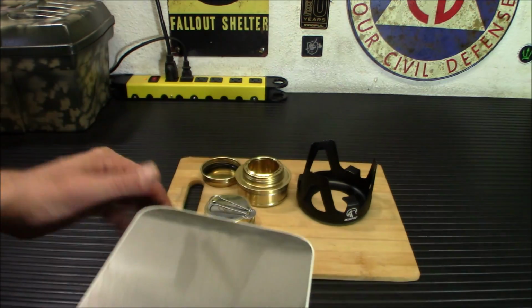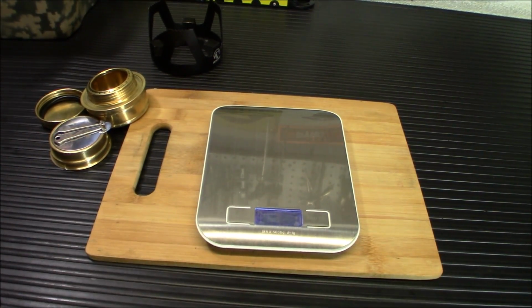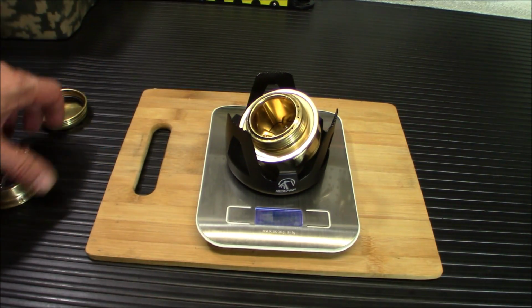I'm going to put the scale here for a sec. So we got it moved in. I'm going to zero it out. Okay. So we're going to put everything on here. Kind of just drop it on here.